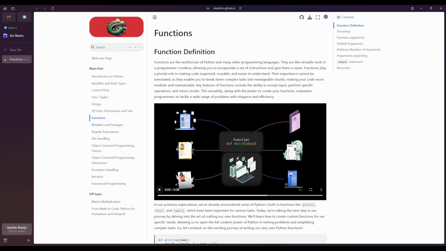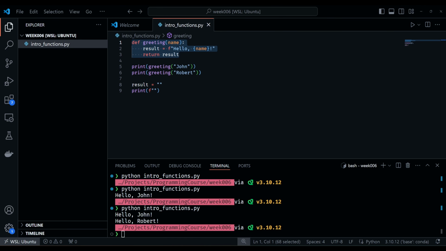Also, it could be the opposite, but this one is usually harder to think about. Basically, if there is no output, then what was the reason for the function? Somehow there is a function which performs something in place. For example, if you had a list and you wanted to change it, you can change it and not return anything from the function, but it still changed something in the object that you had before. So in my mind, I still think about it as there was some output, even if it's not explicit. So yeah, this is functions.